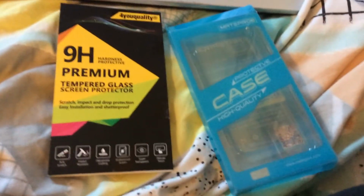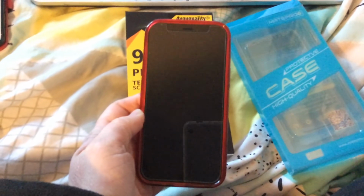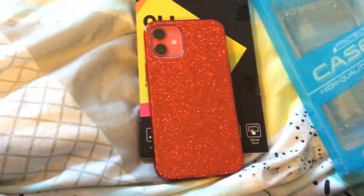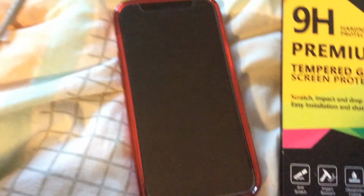Okay, so my case and my screen protector came. Here it is. I've got the screen protector on, and this is my lovely glittery sparkly case. I honestly love it so much. I think it's probably actually my favourite phone case I've ever had. I love it. It's so happy and sparkly. I could have done it a tiny bit better, but this was like the 4th attempt, and by this point I'd kind of had enough trying to get it on.